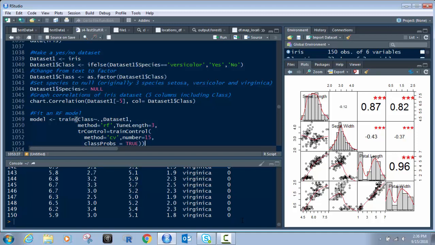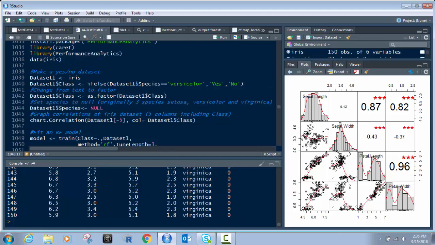So that's how you build a random forest on a data set, and we created our own test set by removing the entire column for species, setting it to null inside of Dataset 1. Now you can also do sampling, and we're going to do that in our next video and show you how instead of removing the entire set, first what we did here was we built a training set based off that.